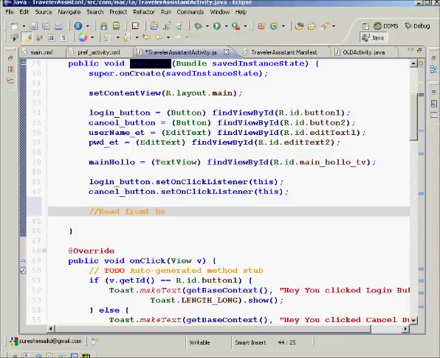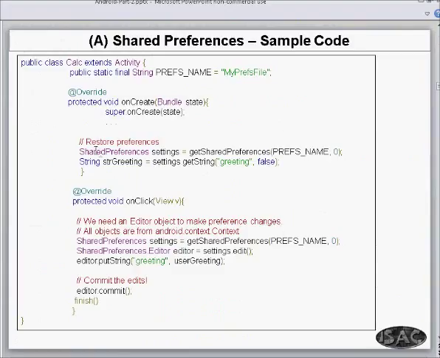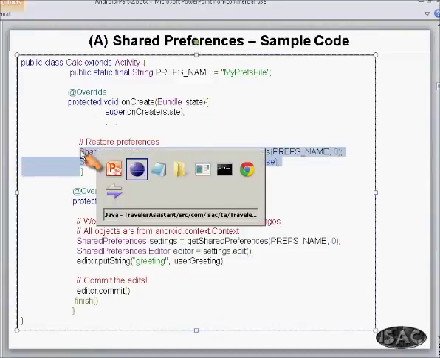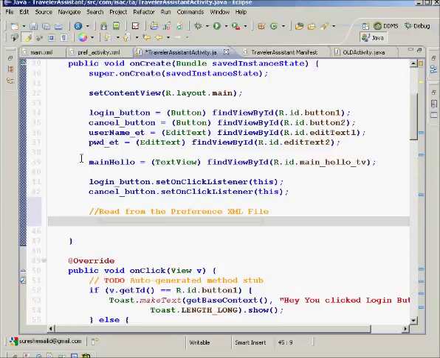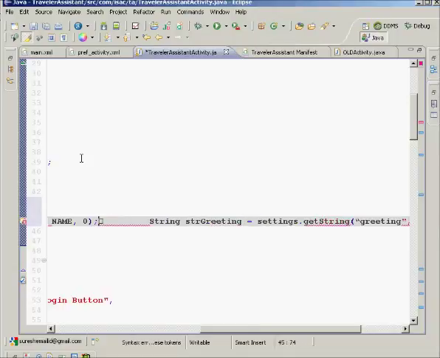Read from the preference file. The code to read the preference file is very simple. Just take this and put it here. Okay. We'll just format it a little bit.